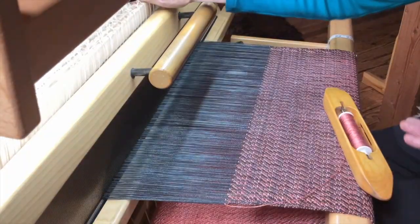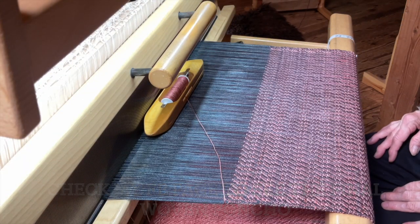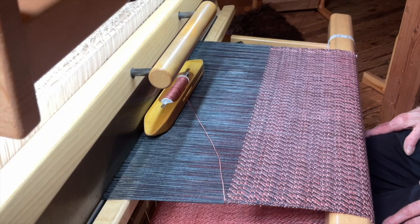And I have a few more to go till I finish the pattern. But that is what it looks like while it's on the loom. It'll be maybe another week or so until I get this off the loom.